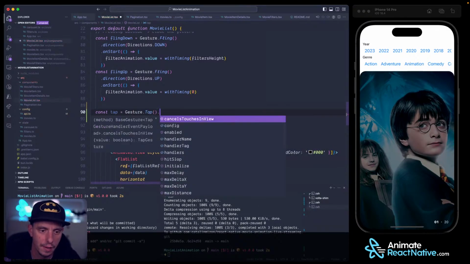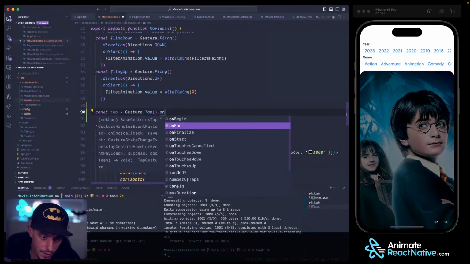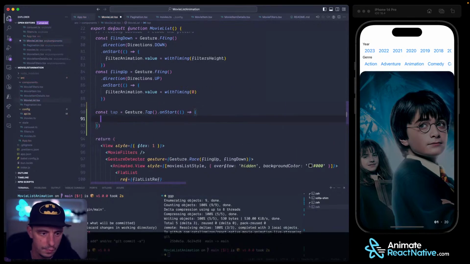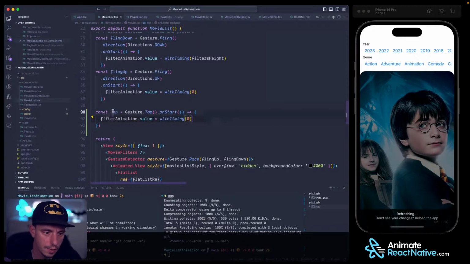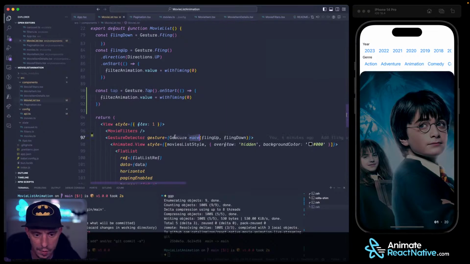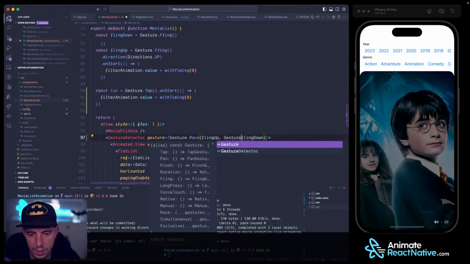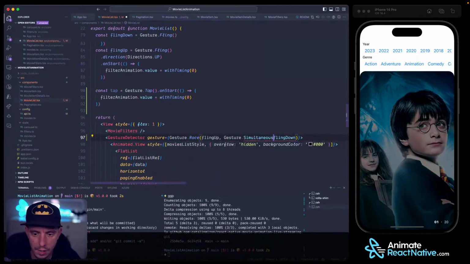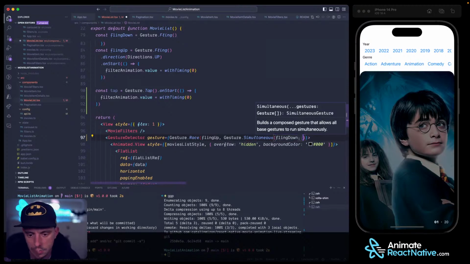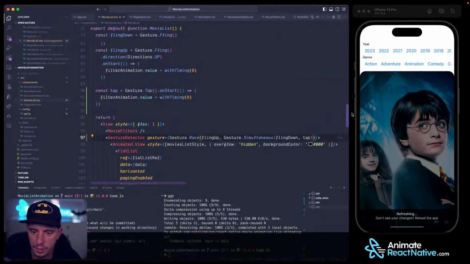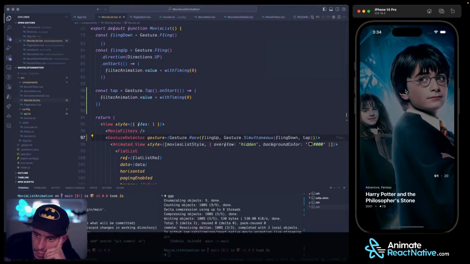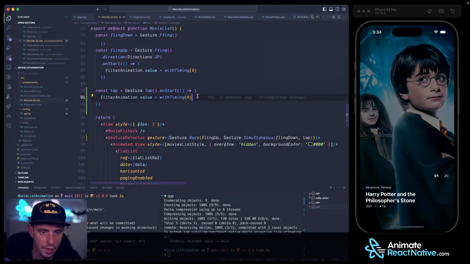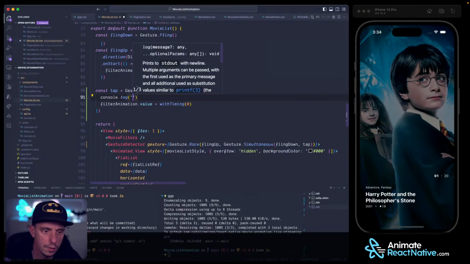Tap on start. I will say go to timing 0, right? And the race between those, and I'll do gesture simultaneous. I think this makes sense. So if I press now, this should not be triggered. Cancel log tap.